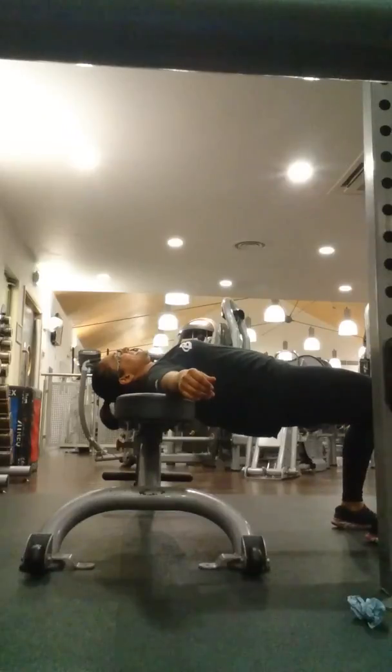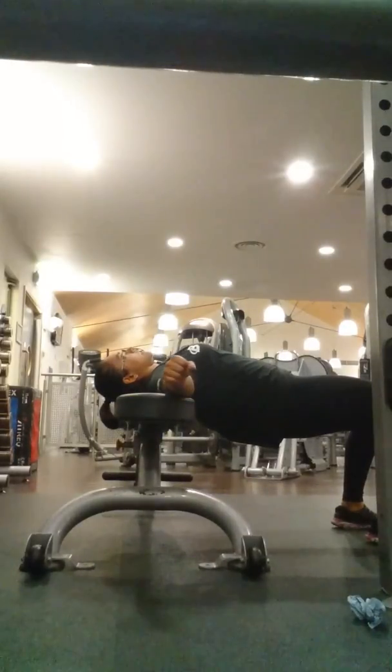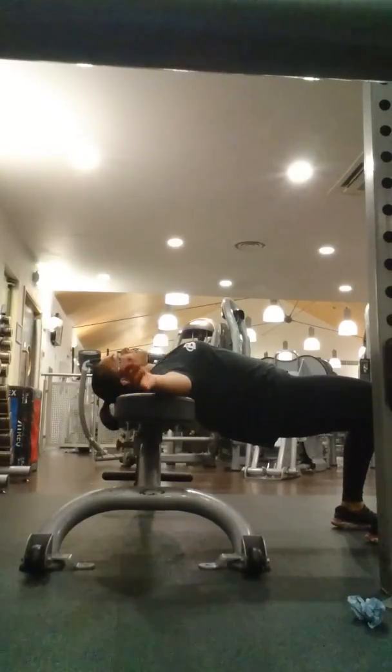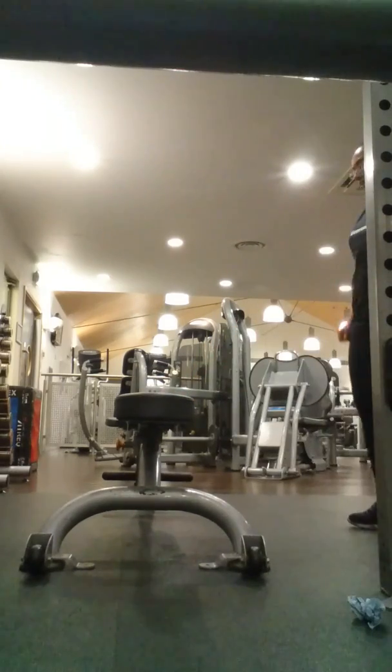Hold it here, squeeze the glutes. Oh, you feel the burn right now. I'm not doing it with weights because I haven't trained with weights in a couple of months. So I'm going to start with body weight and hopefully add the weights in the near future. Squeeze. And relax. Next one, before I break for a minute, step ups.